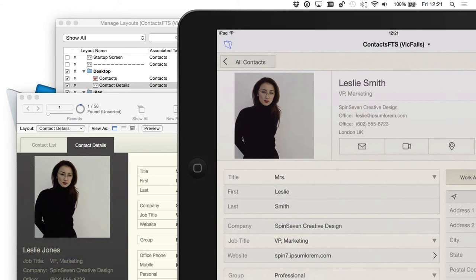Let me share those results. Yeah, absolutely. Even though in the solution I was showing most of the FileMaker Go buttons were hidden, there are next and previous buttons within the app, but the easiest one is just to use a two-finger swiping motion to get to the next record.